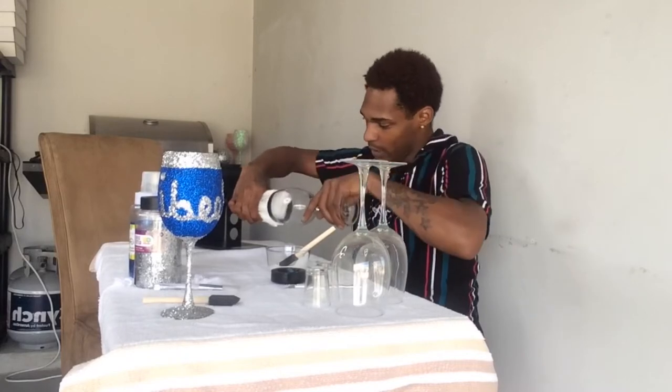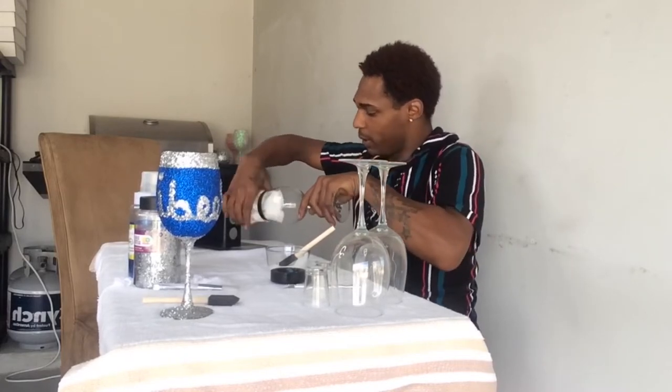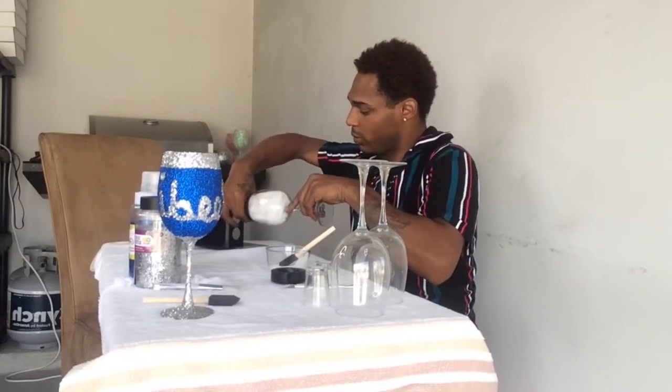So you can do this glass in any size. I'm not gonna put none on this one, but I wanna do some of the little stone here, or whatever.